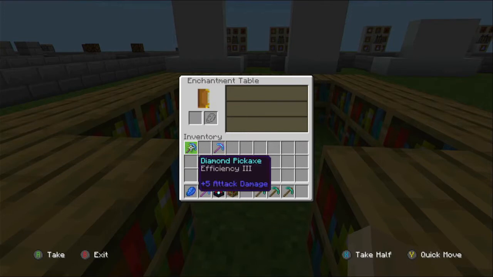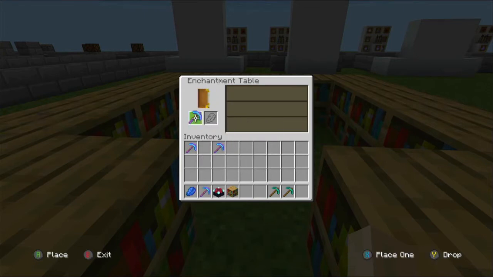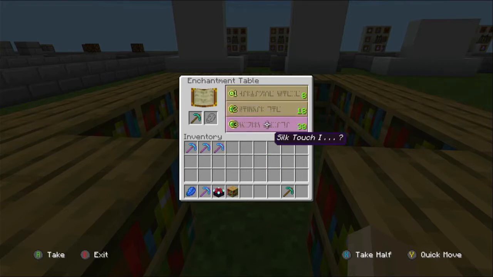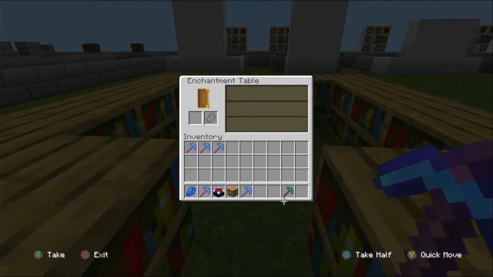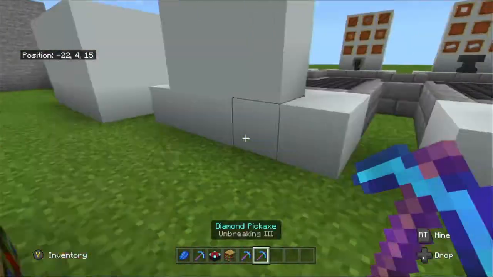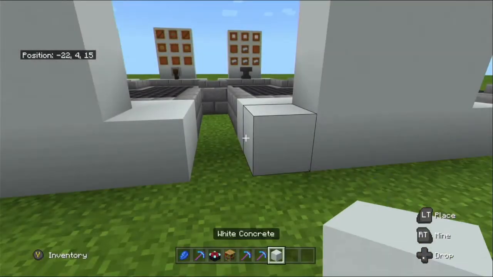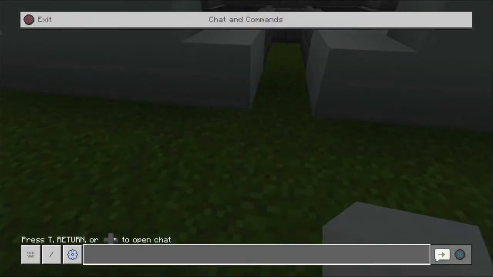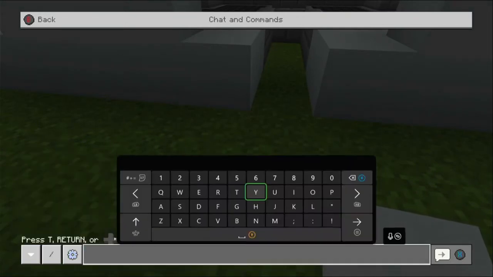I just want to grab another one that has Efficiency 4 on it for later on. Give me 2 seconds. I can do this another way because I'm in creative. So if you're in creative, you can easily do this.